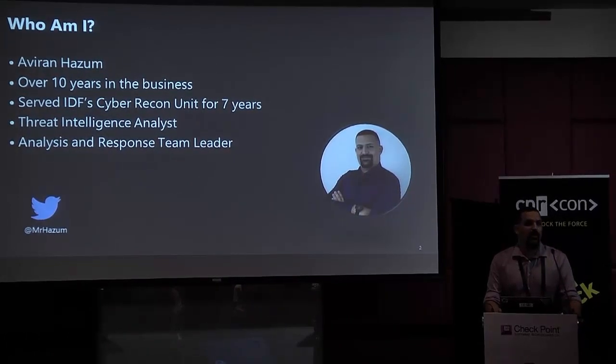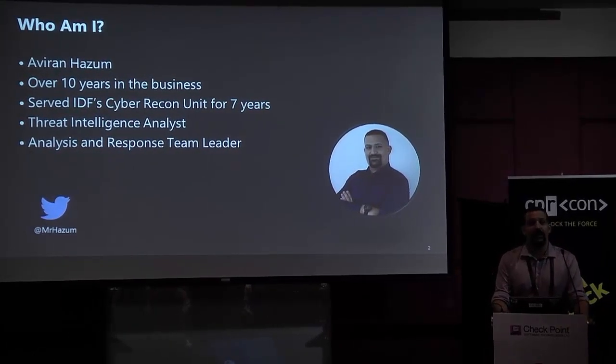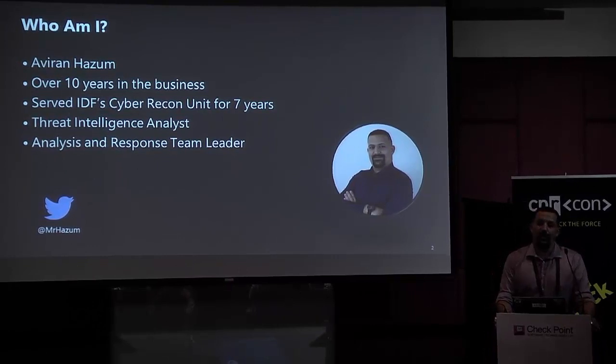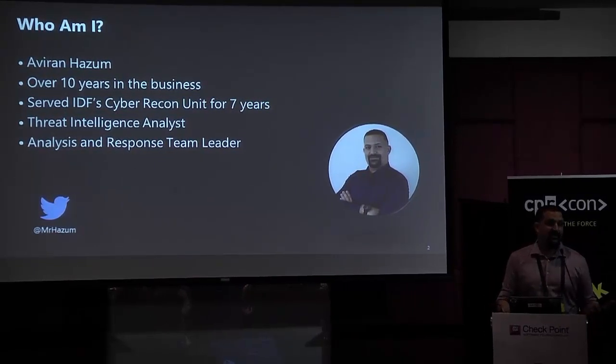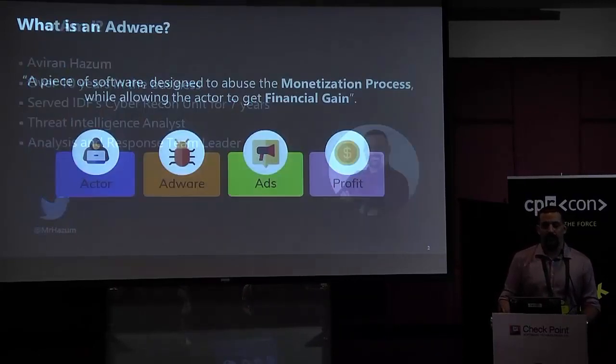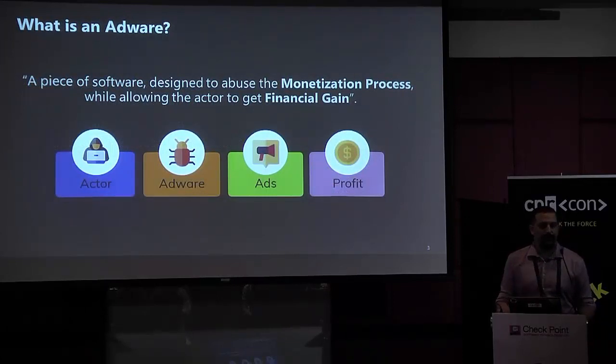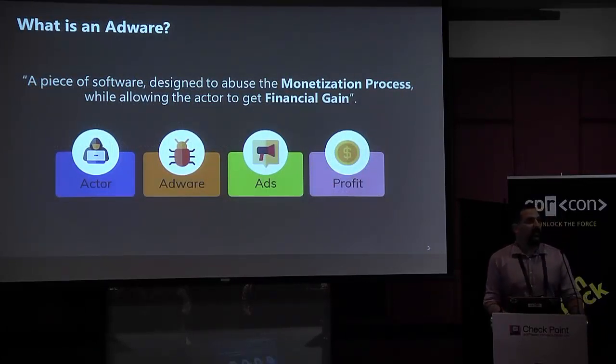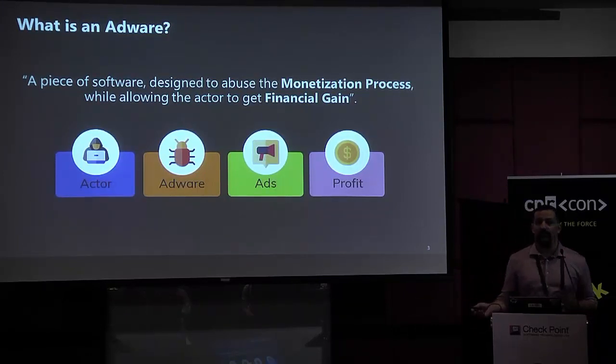AgentSmith, at its core, is an adware, a very sophisticated one, but still an adware. And in order to understand the incentive and the methodology behind developing such malware, we first need to ask ourselves some basic questions. For instance, what is an adware? Generally speaking, an adware is a piece of code that is designed to abuse the monetization process while allowing the actor to get some financial gain. We have an actor that develops an adware. The adware displays ads and the ads generate revenue.